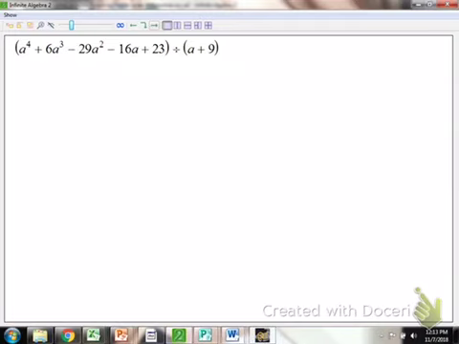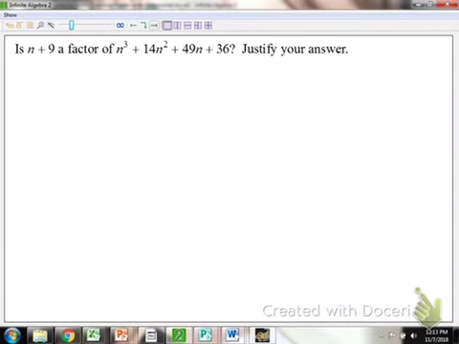You've got a linear divisor with a leading coefficient of 1, so use synthetic division and the root there. The root is -9, and then you would do the coefficients. Again, making sure that you have every power represented: 4th, 3rd, 2nd, 1st, and a constant. If any of those is missing, then it has to be replaced with a 0. All right, so that's the polynomial division section of the test tomorrow.